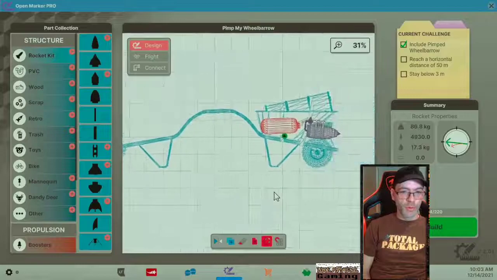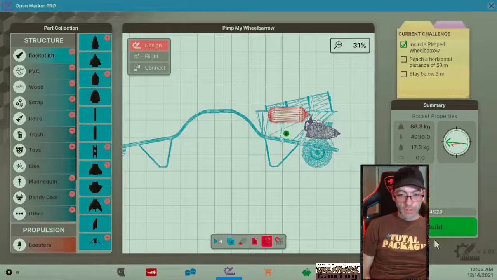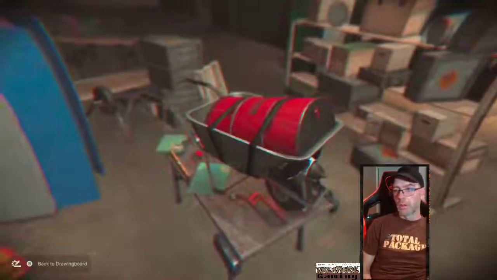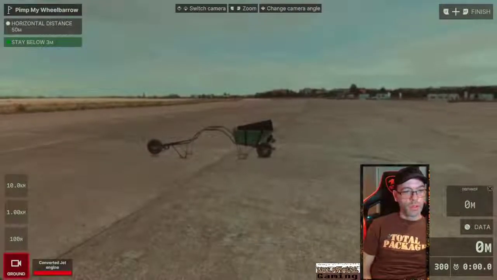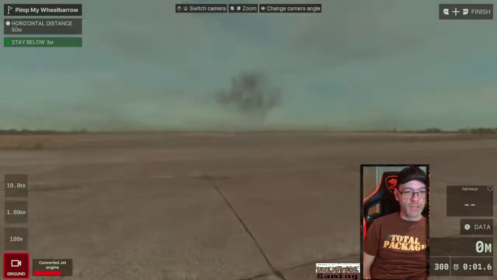So, honestly, it's driving. It's still driving that end. Maybe if we bring the fuel tank up. Move that center of gravity a little bit. Let's try that. See if that'll kind of put the weight more into the center of the back end of the wheelbarrow. See if that'll do it. You want it to keep going instead of just blow up when it hits that edge.